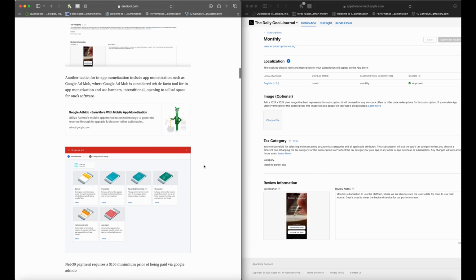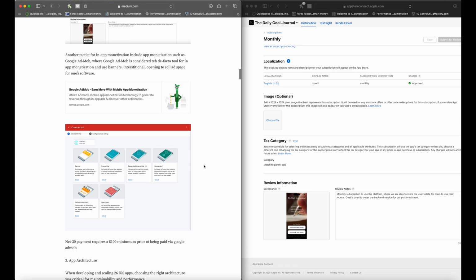Now, another form of monetization is in-app monetization. Typically, whenever you see an ad for games or utilities or maybe social media, a lot of internet-based companies that rely on revenue typically have in-app monetization. And Google AdMob is considered the de facto type of in-app ad monetization, where you're selling ad space within your own ecosystem. So if you were to, for instance, have a banner ad or an interstitial ad, and a user happens to look at it or clicks on the ad, you get some money as a result. It's a useful platform, but I ended up making more money with the app subscriptions than I did at first with the in-app monetization, because you need a certain threshold to actually have your revenue hit your bank account.